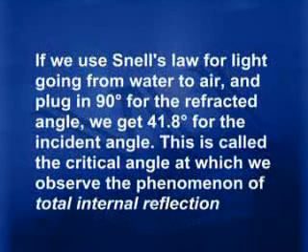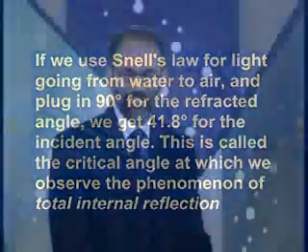If we use Snell's law for light going from water to air and plug in 90 degrees for the refracted angle, we get 41.8 degrees for the incident angle. And this is called the critical angle at which we observe the phenomenon of total internal reflection. अभी तक तो हम बात कर रहे थे कि लाइट जो है वो हमारे लाइटर मीडियम से डेंसर मीडियम की तरफ जा रही है, हवा में से ट्रेवल करती हुई ग्लास के अंदर जा रही है.